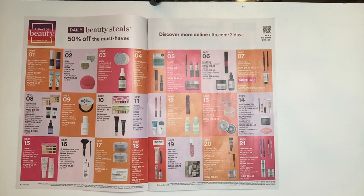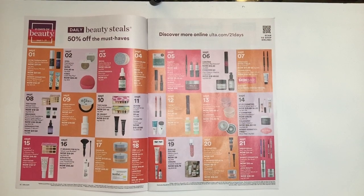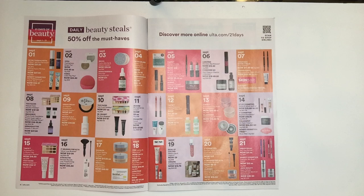I really like the Velvet Lip products. The next item is It Cosmetics Bye Bye Foundation at $19.75 — that is a phenomenal deal. I get my It Cosmetics mostly from QVC because they run specials and super sizes, so I won't be getting that, but if you haven't tried it at $19.75 that's a great price. Philosophy All Night Cream is the next item at $24.50 to $40 — Philosophy is a great brand. They're also giving a free brow wax regularly $22 at the Benefit Brow Bar at Ulta.